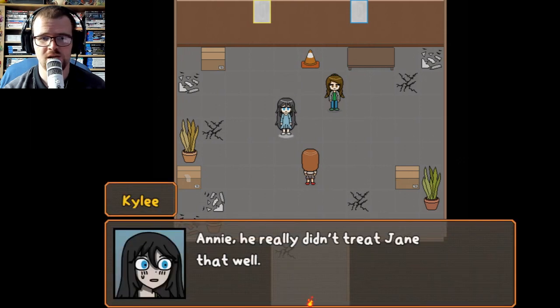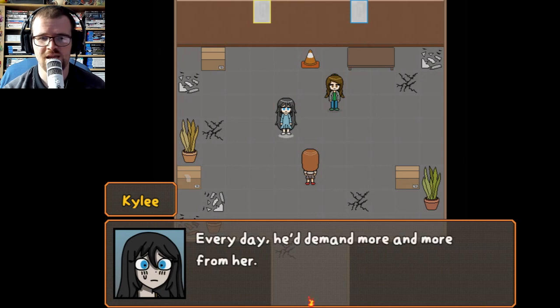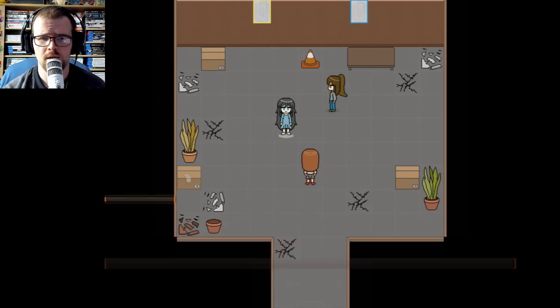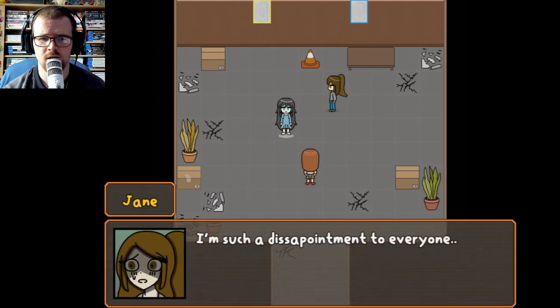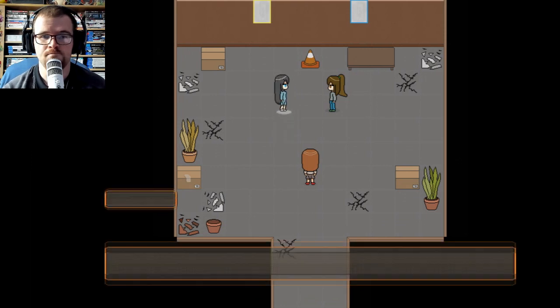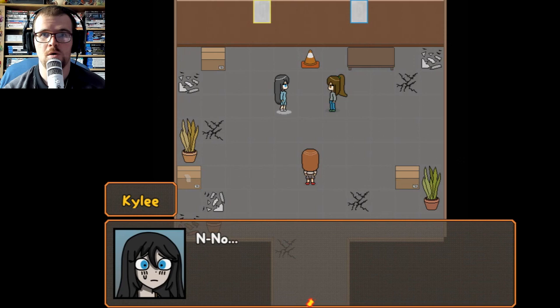Annie, he really didn't treat Jane that well. Every day he demanded more and more from her. It was really difficult to watch. So you were both tortured in some ways. You're not, Jane. Sometimes we need a little bit of a wake-up call to realize that people aren't being friendly to us, but being manipulated by them. It was like that protagonist from... I think it's called Dumb Maiden, or something along those lines, where the maiden apparently had a nice friend, but all that nice friend did was manipulate her.